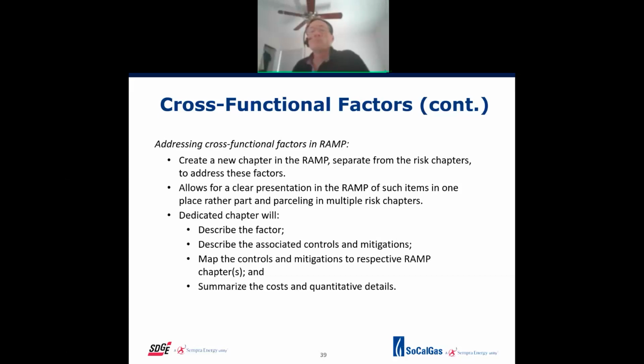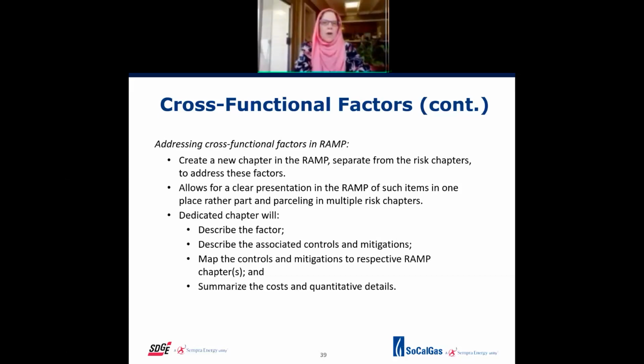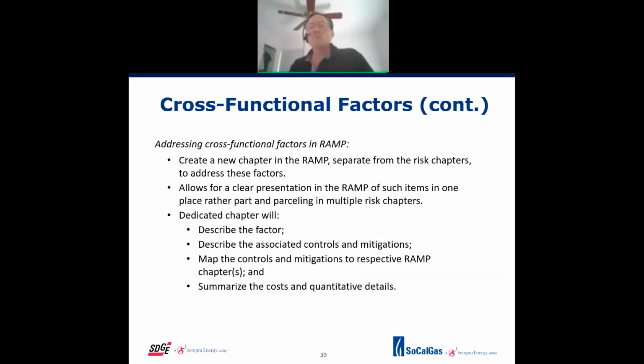I guess I just want you to consider doing that if there is some data that could support it. PG&E has done that with emergency response, I believe, as a cross-functional factor, showing the impact to reduce some of the risk for the wildfire risk, so I'm just bringing it up because I'm seeing it in another utility analysis. Sure. Well, I don't mean to say that it shouldn't be done.